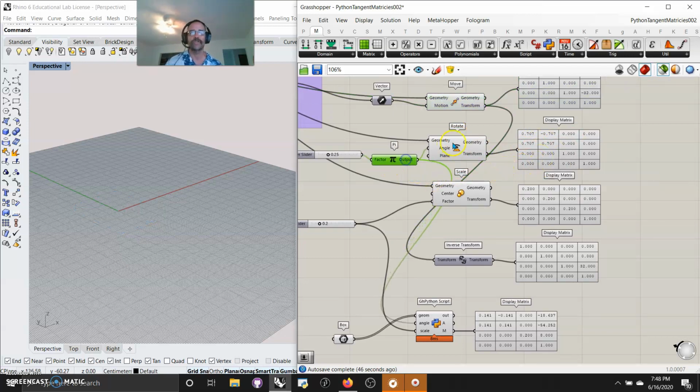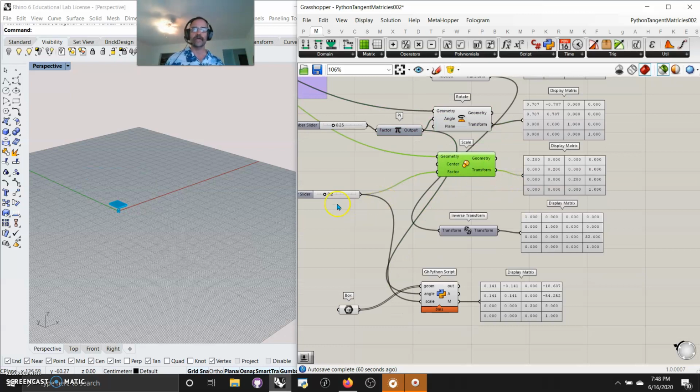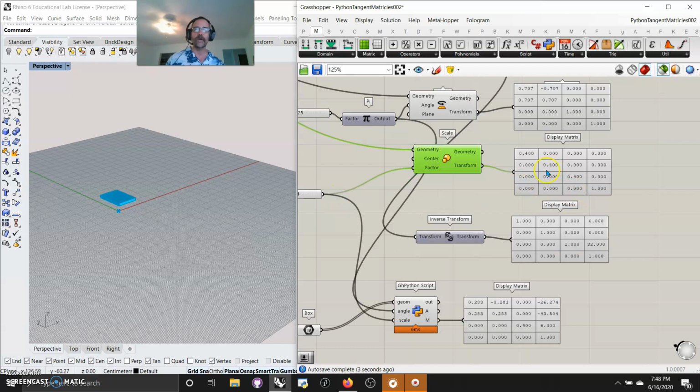What I ended up doing was then doing a rotation. I put it into radians, so I have 0.25 pi, and you can see the effect there. These are sines and cosines coming into play, I think it's cosine, negative sine, theta, or whatever angle you're dealing with. So you start to see how that has an effect. A scale works the same way. You see that shrunk down to 0.2, and now it's shrunk down to 0.4. You can see how that happens on the X, Y, Z going down the identity matrix.